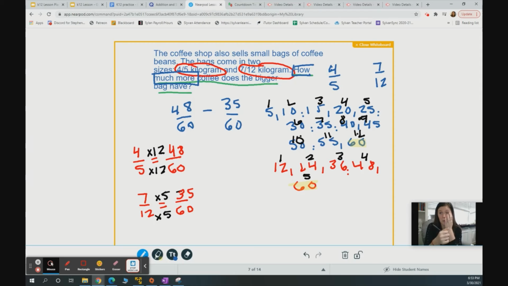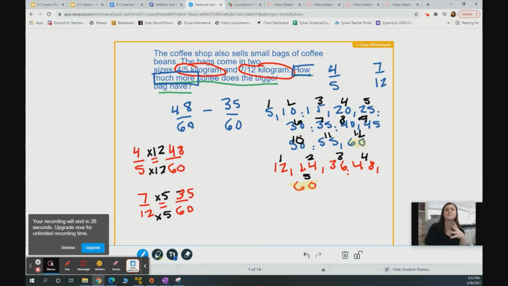Now, in this instance, I can't just go draw a picture. It's not that simple. That's where this least common multiple strategy really comes in handy. We can draw the picture when we're only having to change one fraction, and it's really easy to visualize. But when it gets more complicated like this, yes, I can cut the pie into 60 pieces, but do I want to take the time to figure that out? Not really. So the least common multiple strategy is super helpful. Don't forget about that when you're working through these.